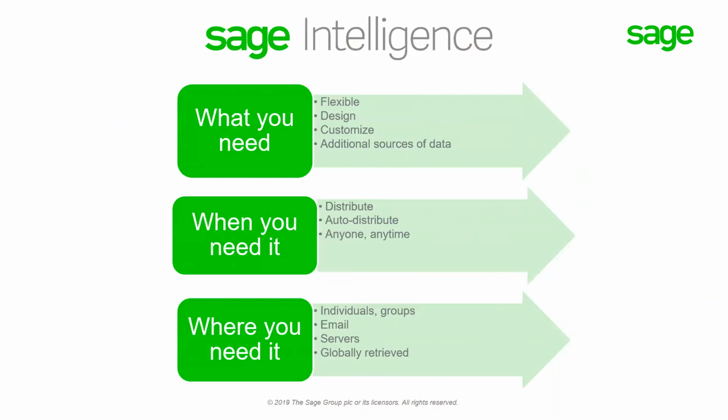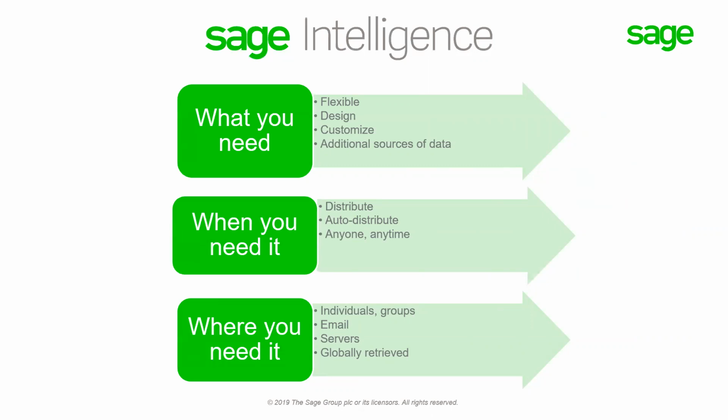So that's where Sage Intelligence comes in. Sage Intelligence provides this flexible system where you can customize the view or the layout of that report. It allows you to gather information across your business when you need it. So you can send it to people that need that information, collaborate better, send it to those people throughout your organization who need this information to make decisions for themselves.